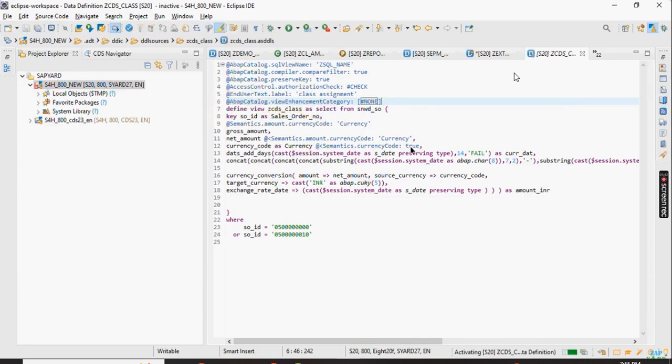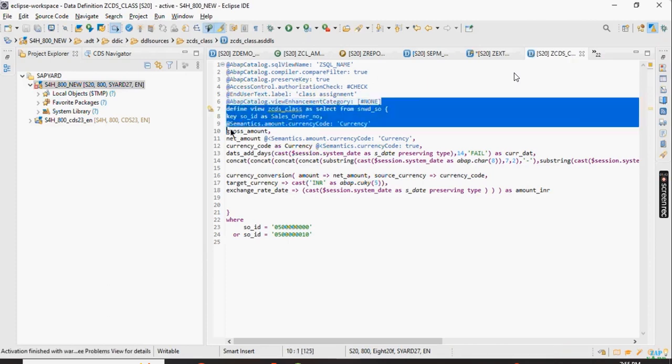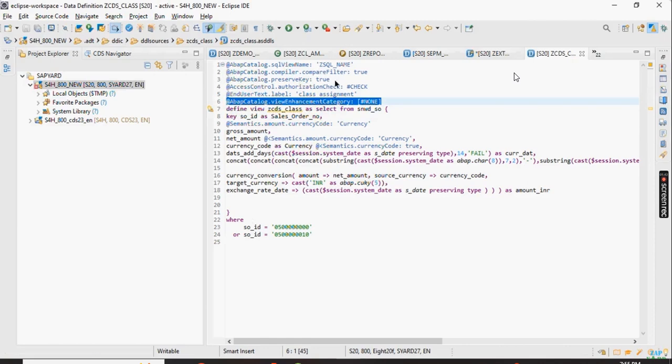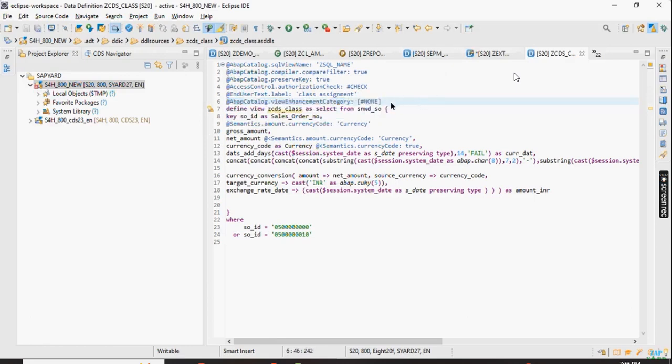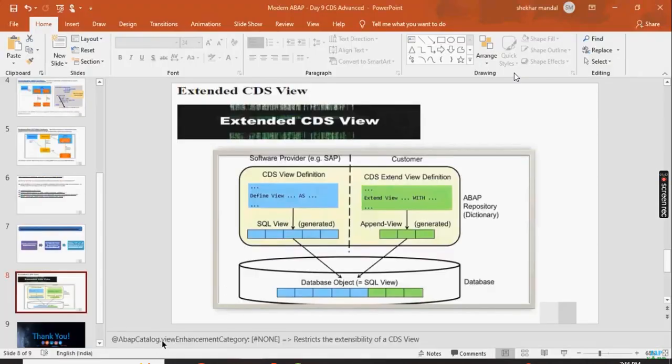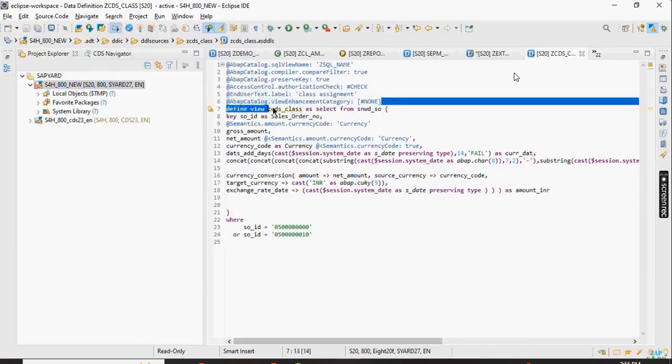Let me activate this. Now if you see this annotation value as none, and if you try to enhance this CDS view, as in extend this CDS view, you will get an error that the enhancement will not be applicable because of this annotation. So please make a note, if you see @AbapCatalog.viewEnhancementCategory as none, it will restrict the extensibility of your CDS view. So please make a note of this.